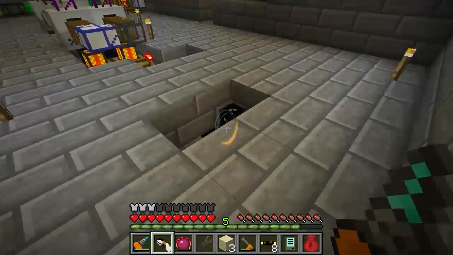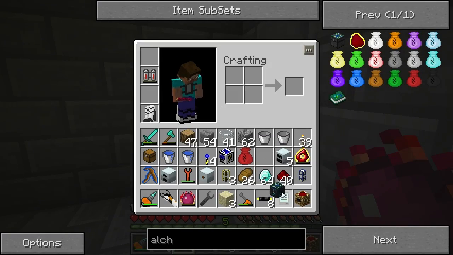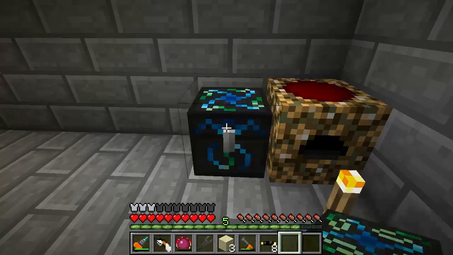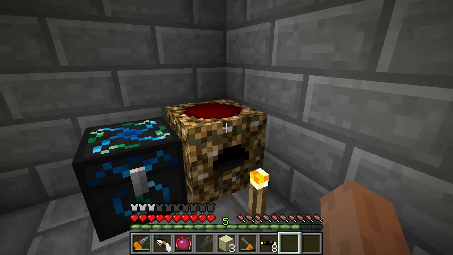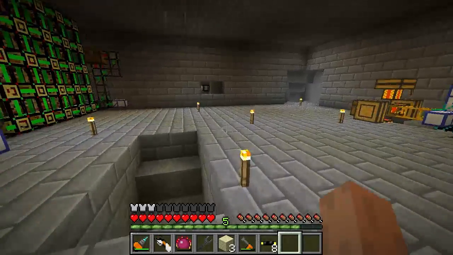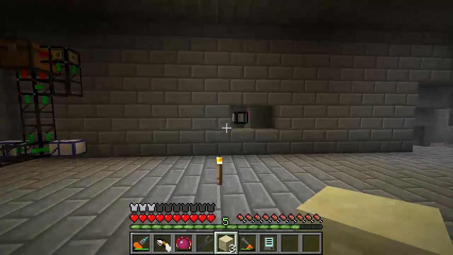So, totally restarting here, and I've got a bit of a more unique idea. What I'm going to do is place these two down. This is a Mark III. Obviously I had a heap of diamonds from before, so there's not much of a problem in using that. But yeah, that guy's pretty valuable.